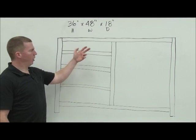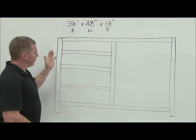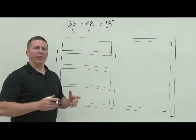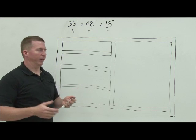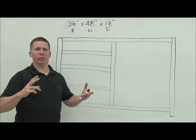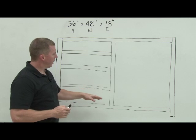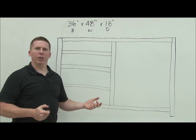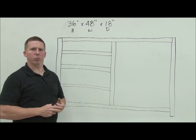Now we're going to build the shelves that put the carcass together. I've already mentioned that I wanted the sides made out of solid wood. The shelves, top, and bottom will be made of plywood or particle board. The bigger the panel you make out of solid wood, the more likely it's going to twist, bend, curve, and do weird things. So any part dealing with the structure — the carcass — we want out of plywood or some composite material that isn't going to expand, contract, and change sizes.